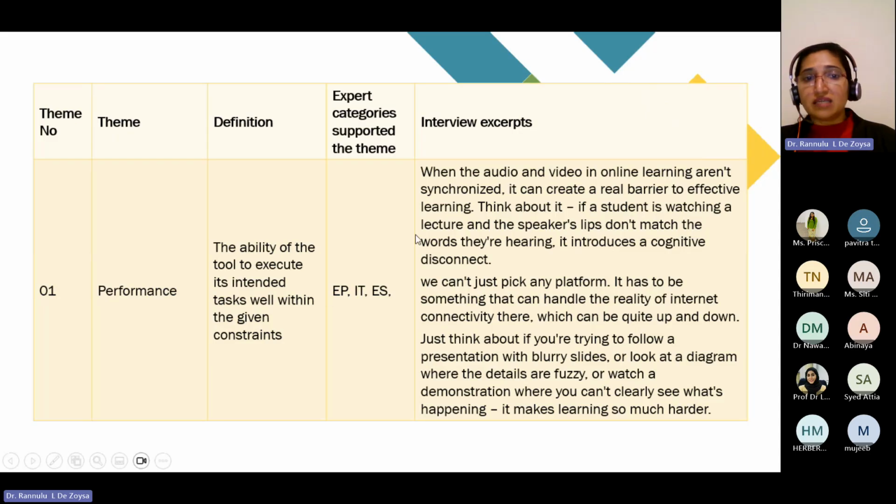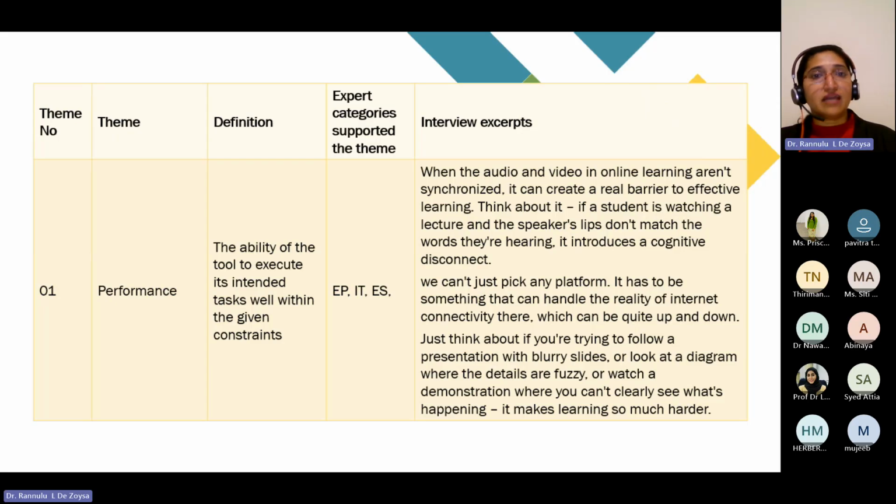And for this theme, all 3 expert categories have supported. And there are some interview excerpts, some extracts from the interview transcripts as evidence. So this is another format, and you can have your own format.